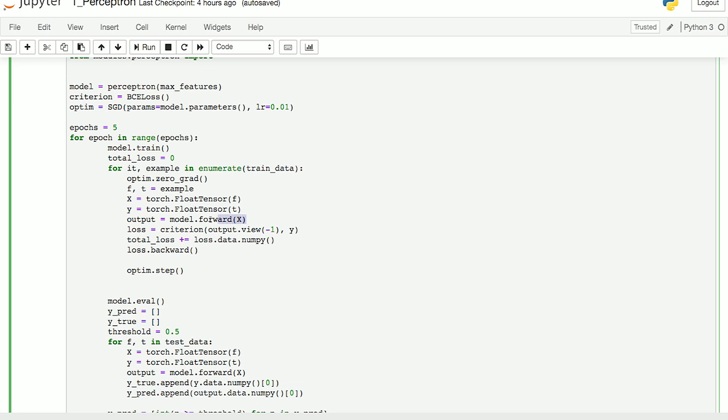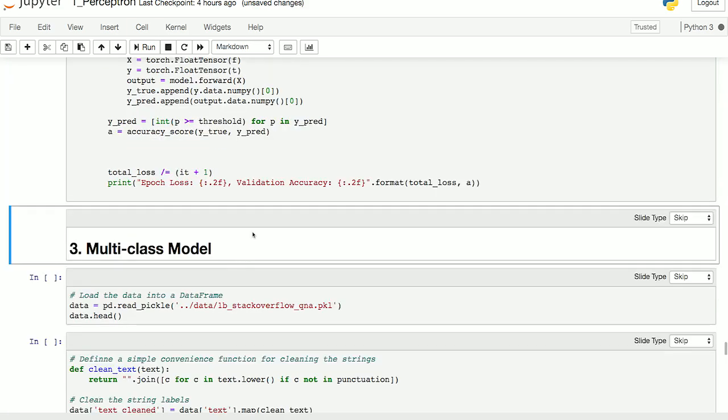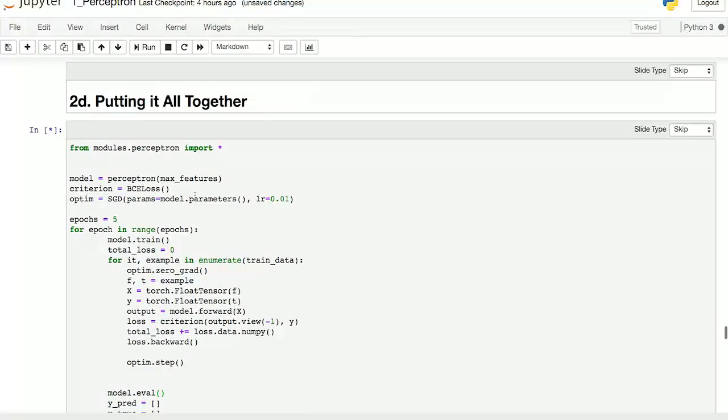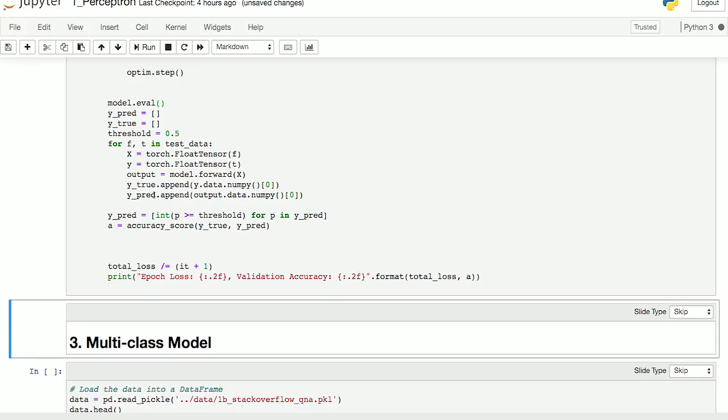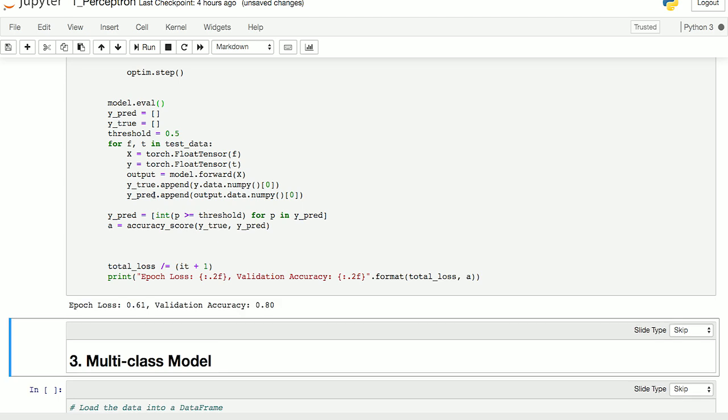And see, instead of actually passing my data by hand through the linear layer and through the sigmoid, now I'm just calling model.forward with all of my data. So we can just train this guy, and this will train for 5 epochs, and we should see that as I pass through all of my data multiple times, the accuracy increases and the overall loss decreases.